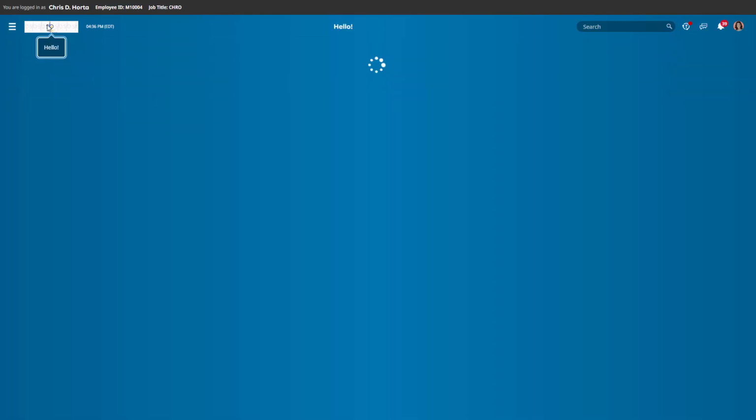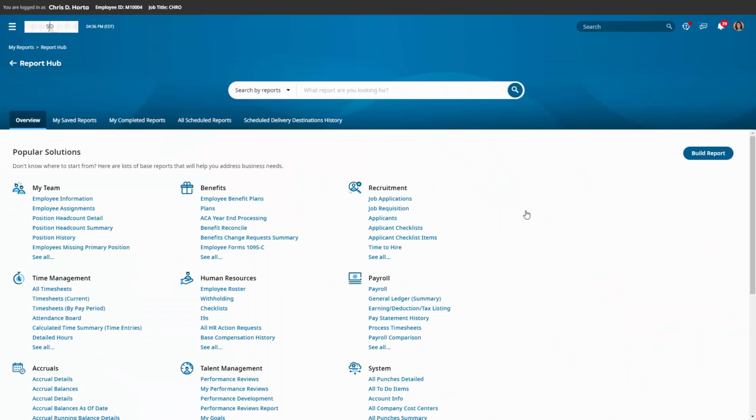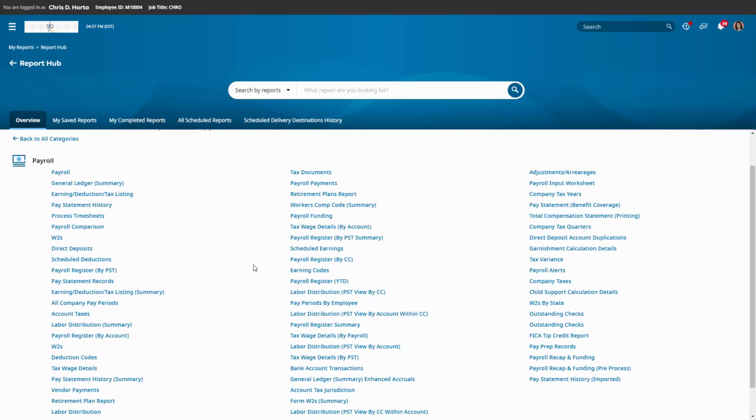But on top of that, if I just go back to my main certified payroll dashboard here, I've got a section up here for my report hub. And this is a listing of all the reports that are out there in the system. You can go to any given category. And these, by the way, are listed by what we call popular solutions. Basically, we query our customers and see the most commonly used reports and order them out there. So you don't have to think, which report do I need to use? The reason is there are a lot of reports, there's pre-builts just ready for you to use in the system, all these pre-builts out there.